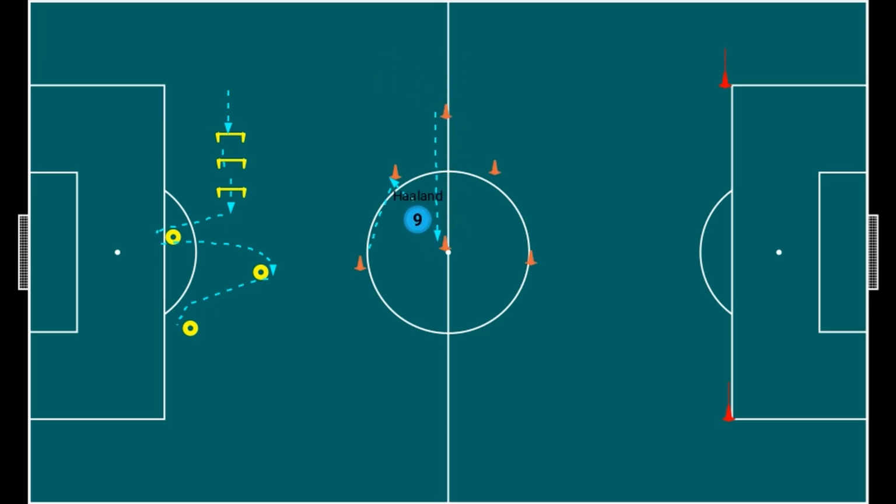Next, I'd want to incorporate some sharp cuts and turns at high speed. We can do that by doing shuttles or this cone drill. Finally, we're going to work on an all-out sprint at a distance that is appropriate for this player. An important concept to notice is that you work on each of these components separately. Then when you have them down, you can stack them on top of each other and do them consecutively.